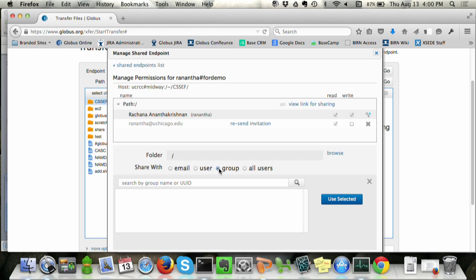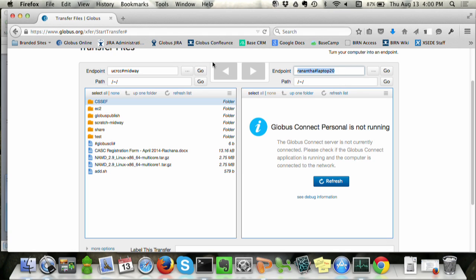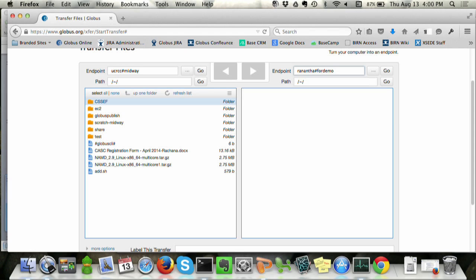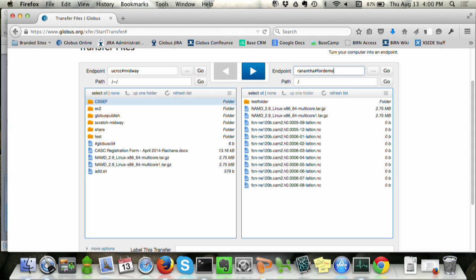Or you can also set up a group of users. You can create groups and users and set permissions. So what does this do? Now the user who received permission to this, when they go to the folder for the endpoint I set up, all they see is the data sitting inside that folder, right? So I shared the folder CSSEF with them, but that user has invitation only to that folder, and they can see only the data within there, right? If you notice, they can't browse up, they can't touch anything else in my file system. So effectively, I've created, if you will, one folder, sort of sandboxed, and permissions on top of it, and given somebody access to it.